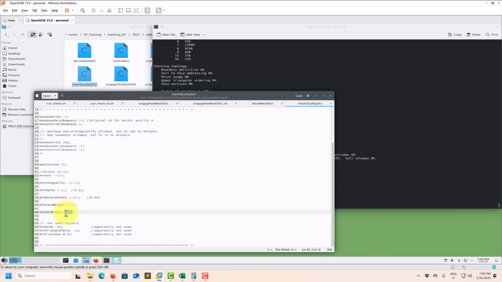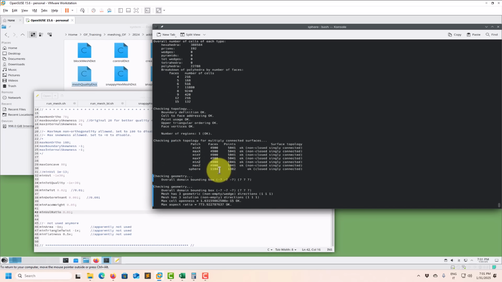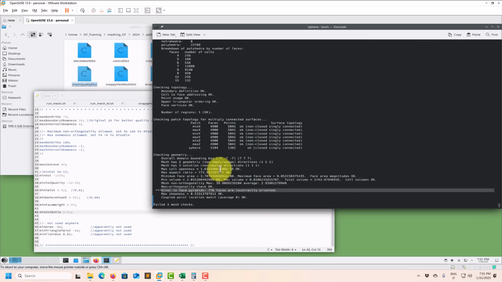Look at that, you have a min volume ratio. So reduce this one, because this one you are limiting. Now this volume ratio cannot be smaller than this one. So if you have super fine meshes, very likely this will also be one of those other culprits. See that here after checkMesh, we have this. This is nothing to worry about, just wrongly oriented faces. I know precisely where these faces are, and we have done that.